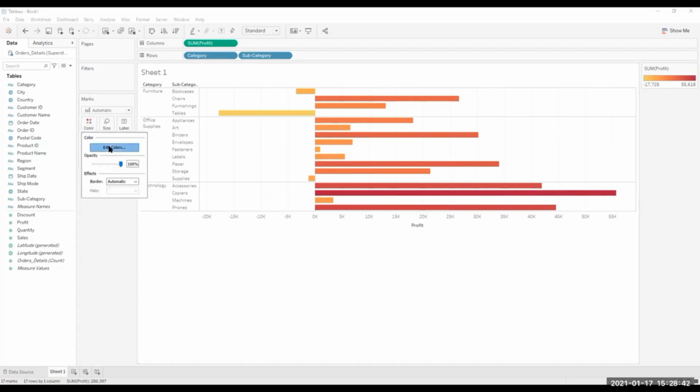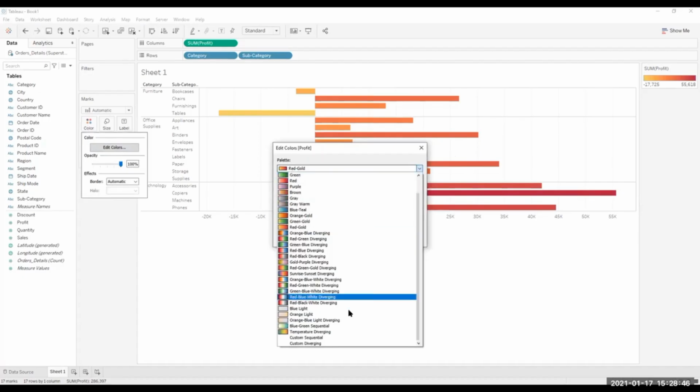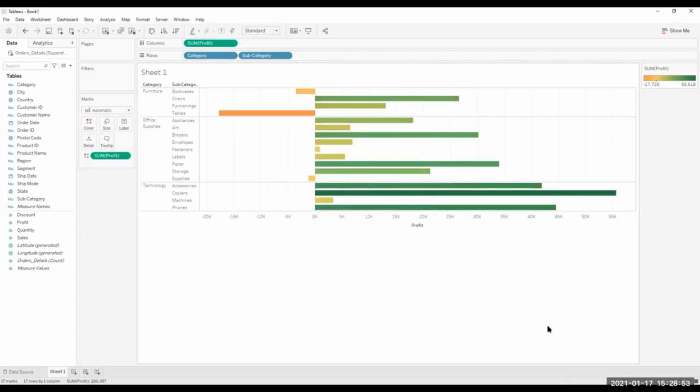No, let's represent profit with green. I prefer to represent profit with green. So let's do this. Good. So which means if you look at this, the darker the color, the darker the green means the more profit they made. Then if you look at this green, it's fading out, fading out, then the lesser, if you look at this now, you have this orange shown. So meaning that they did not make profit.